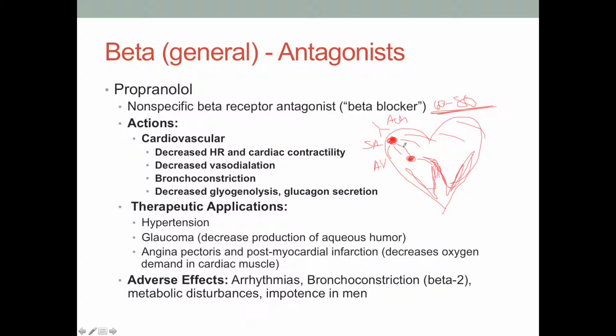So the way that beta blockers work is that they slow conduction through the AV node. I'm a beta blocker, and don't you know, I slow conduction through the AV node. And what that means is instead of atria contract, ventricles contract, it starts all over again, this is going to slow this spread of action potentials, which is going to mean that the heart will fill more than it typically would with blood. When you stretch a heart, just like a rubber band, to a greater degree, that's going to increase the force of contraction. But because we've allowed the heart to now overfill a little bit, it only has to beat once to send out the same stroke volume. So the resting heart rate actually lowers. So even though it physically increases the strength of contraction, it lowers the resting heart rate.